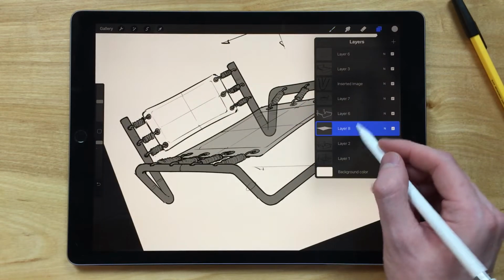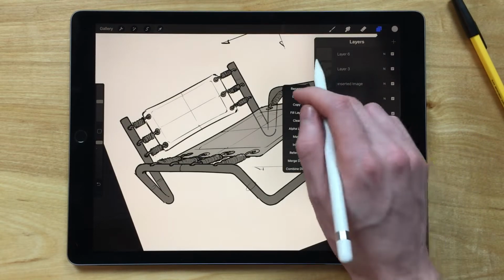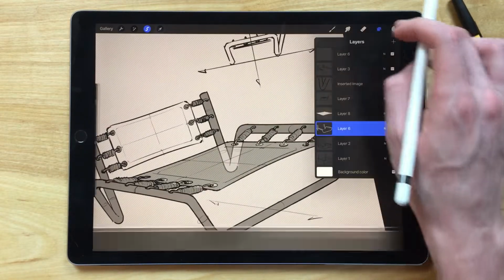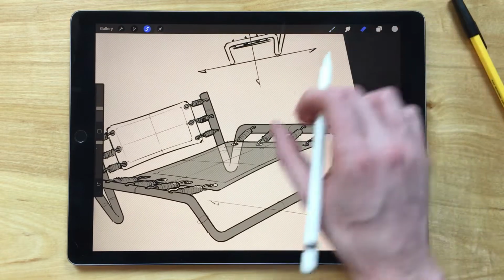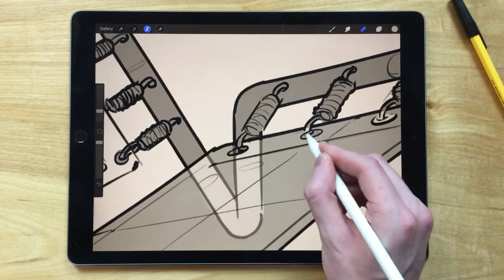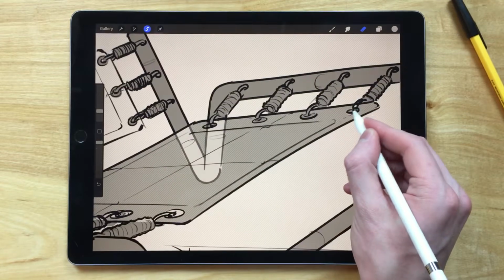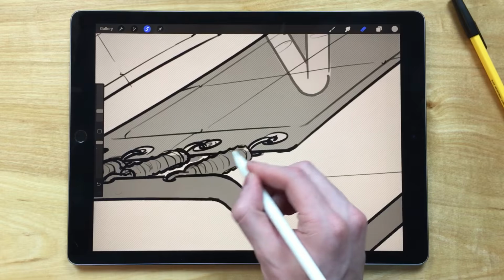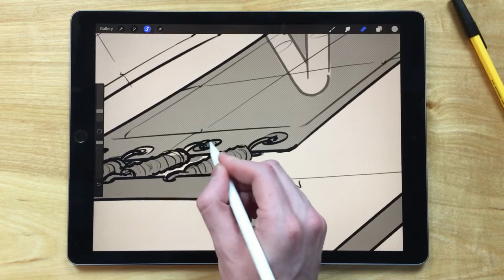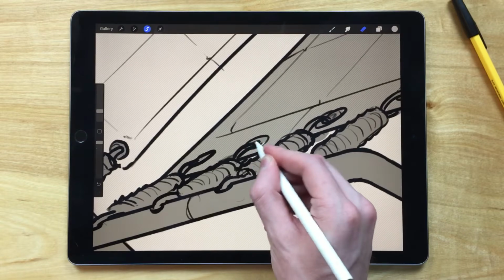Okay, so here's what I'll do. I'm going to move this above this layer. Stay on our tarp layer, select the metal layer, stay on the tarp layer, and then come in and erase the grommets and the springs. But don't erase this leg. I'm erasing the grommets and the springs because the tarp is not covering those. The leg is being covered by the tarp, though.